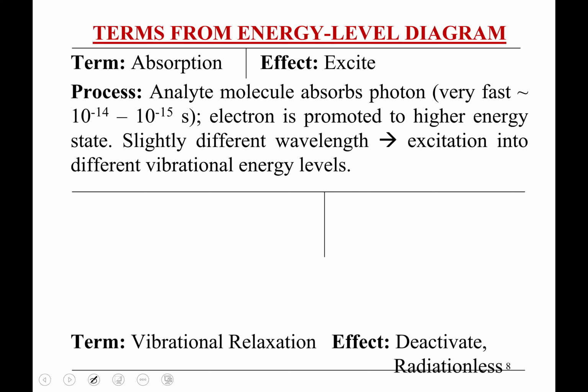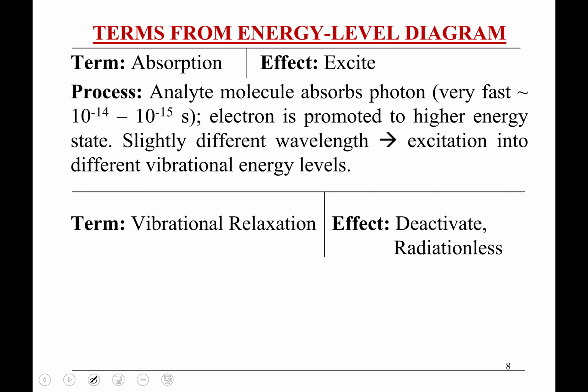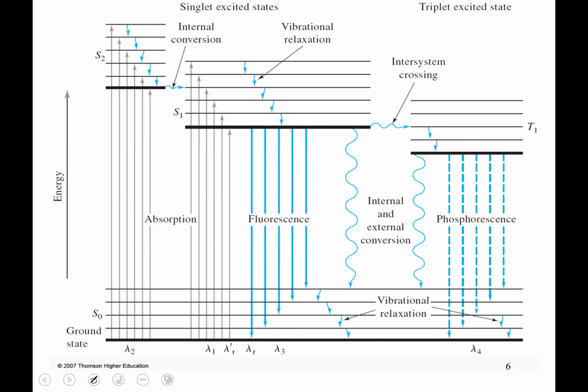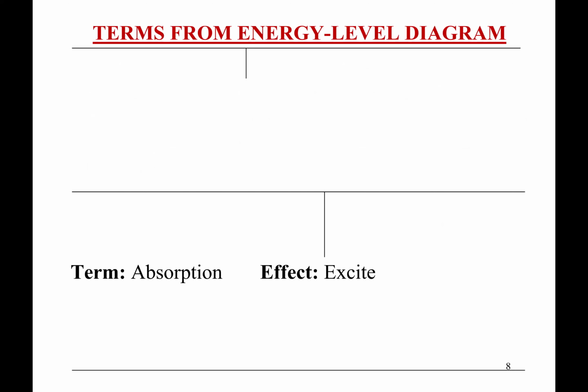Now, here's the term, vibrational relaxation. It is associated with deactivation. If you look back at the Jablonski diagram, you have vibrational relaxation. You can see this time here, and you can also see them here. It is associated with changing from one vibrational energy level to another, as you can see. Those are the terms in summary that we're talking about here.